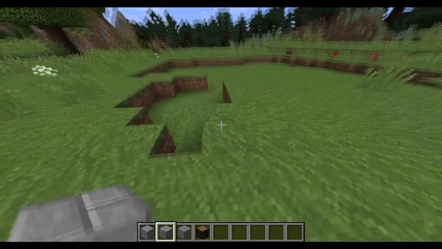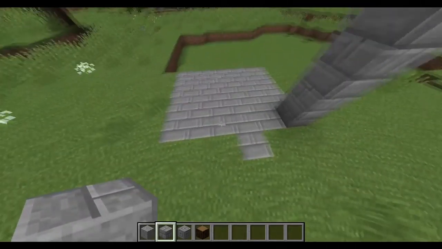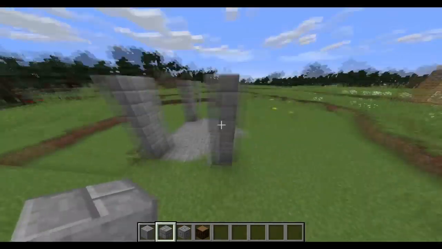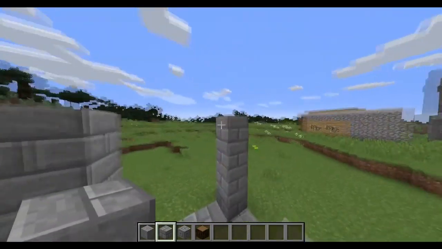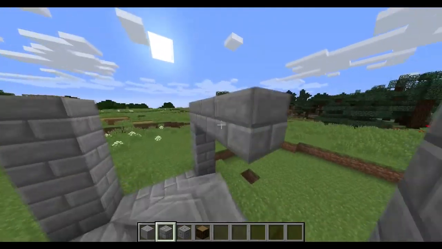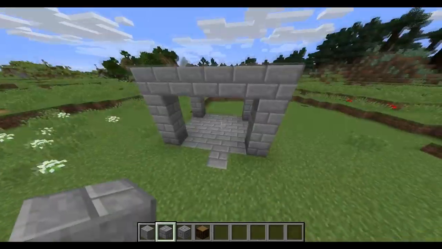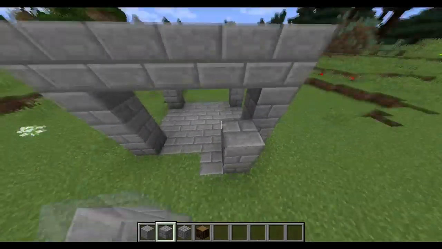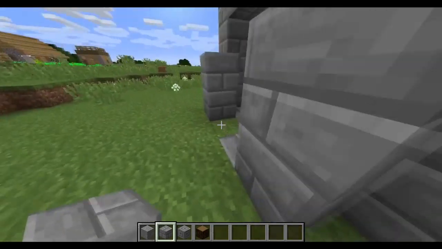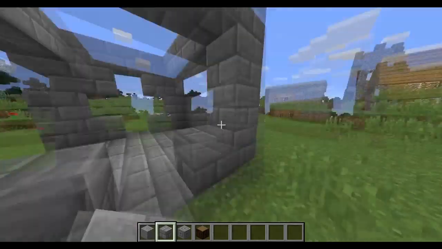Alright, so the first thing we're going to do, we're going to get started with a little base for our entryway right here. Now let's just pillar up a few blocks, like so. Now we're just going to go across and frame this out for some doors and windows. So here we go.